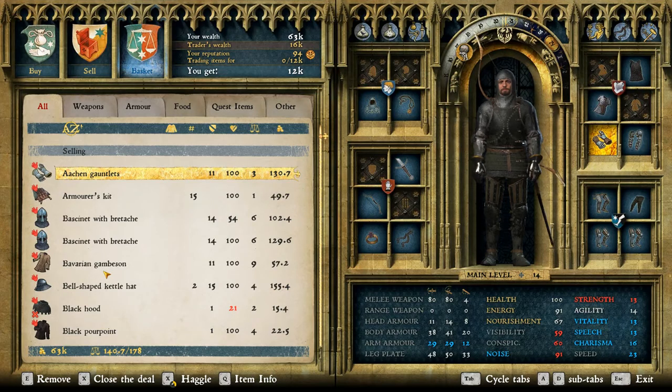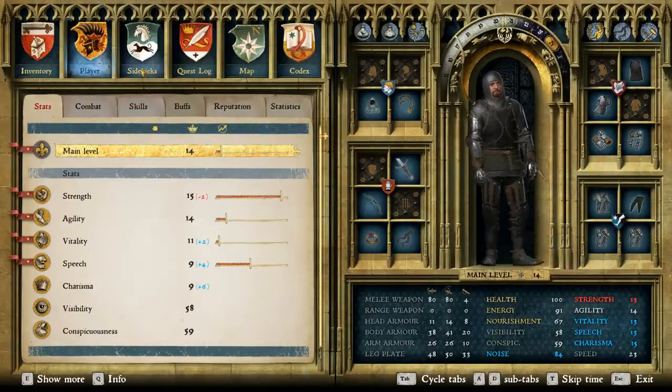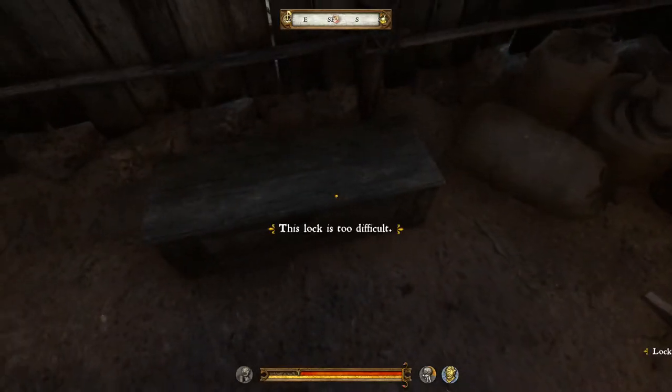Now I managed to sell all of that for 12,000, and that was just the stuff I had on me. There was still a load more in the horse, so you can imagine how much money I made. Now you can see, I just wanted to show you how to get in.